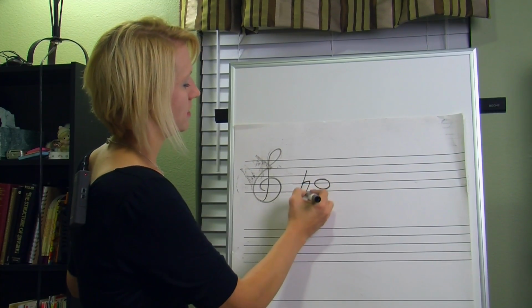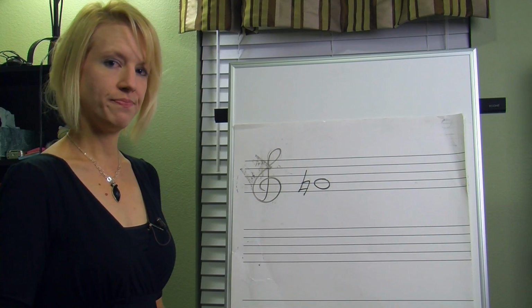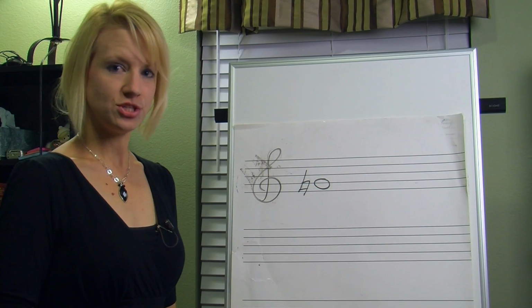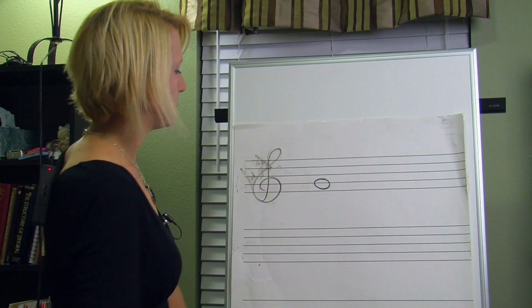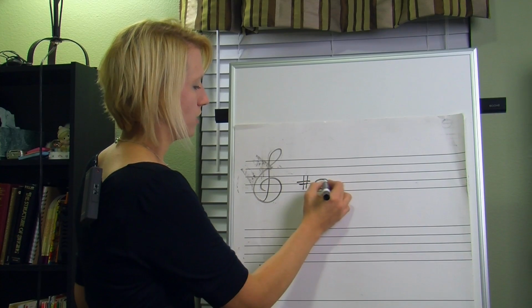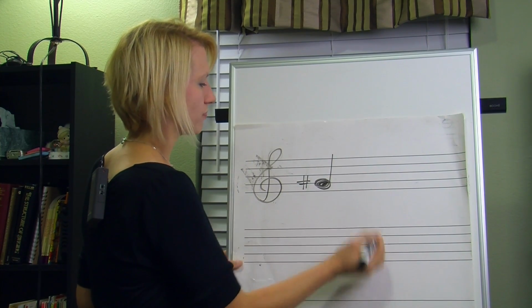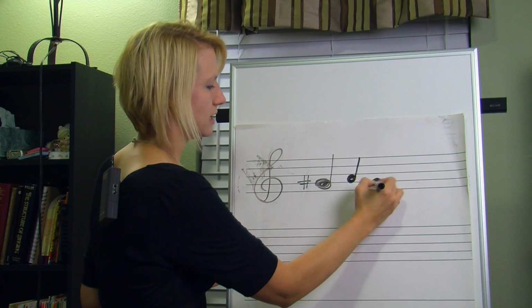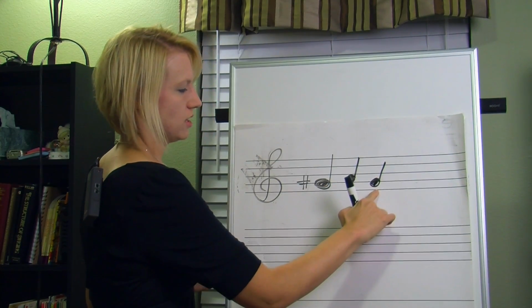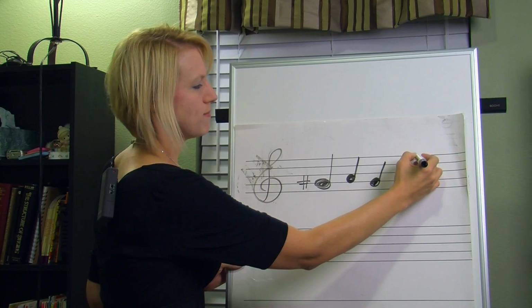And if we saw this right here, what would that do? That would cancel out a sharp or a flat. Now the reason we would sometimes have this is because sometimes in a measure, you're going to have a sharp, and that actually means that wherever you see that G, you're going to keep playing it sharp within the measure.